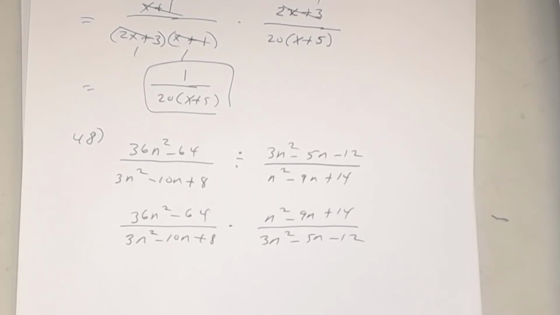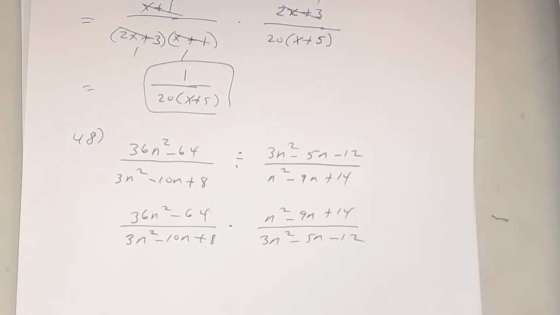Now, what's the next step? Factor. Okay, let's look at the first numerator. How do you factor that? 6n minus 8. Okay, so you see it's the difference of two squares? Yeah. All right, so some of you are saying (6n minus 8) times (6n plus 8). Okay, now, you can leave it like that, but in the end, you're going to see you have to do something else. You remember, there's a GCF in that one. You either do it now or you do it later.